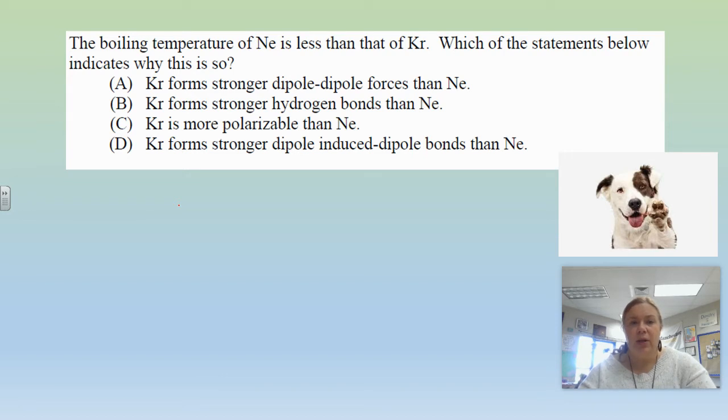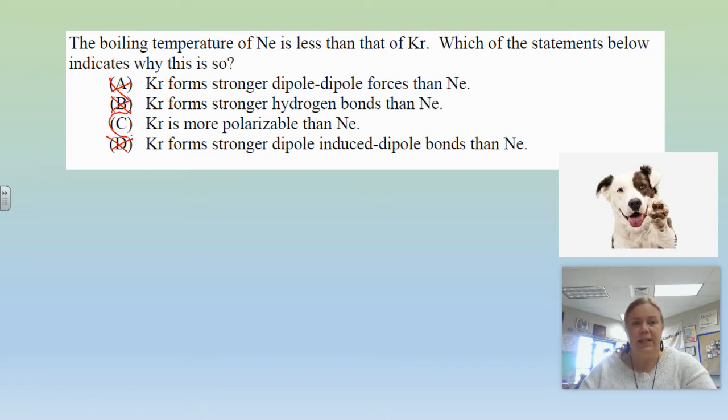So the statements below, first of all, we just need to think about krypton and neon are both noble gases. So there's not really going to be a lot of electronegativity, if anything. We know noble gases don't even contain electronegativity. So if that's the case, are each of these going to be polar at all? And that is no. So we're not going to have any dipole-dipole. Is there any hydrogen whatsoever? And hydrogen can only be connected to fluorine, oxygen, or nitrogen.